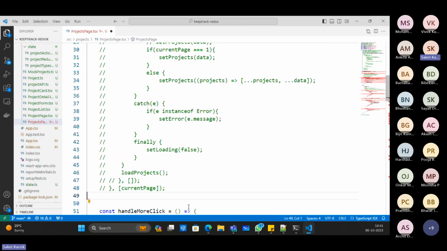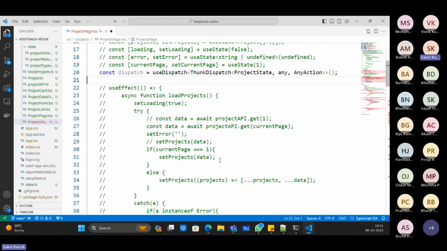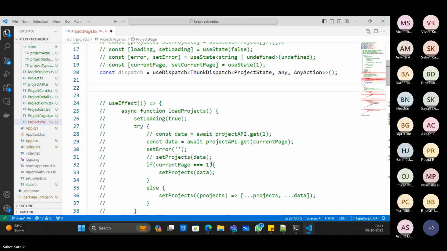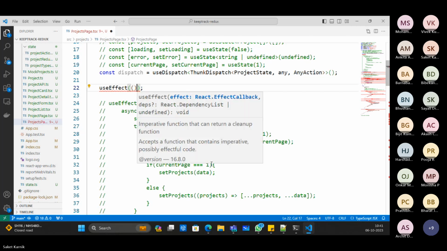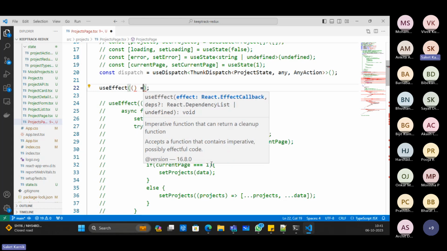For your better reference, instead of writing it after the comments, I put it here so that the constant dispatch is also visible. Here I write use effect. Purpose is same as before, but the way it is implemented now is different. Starts as usual.